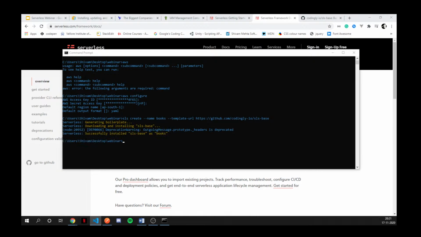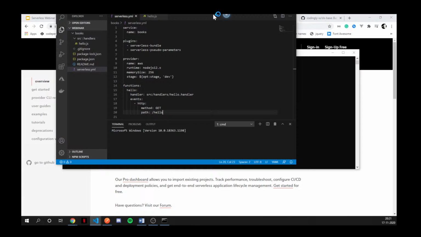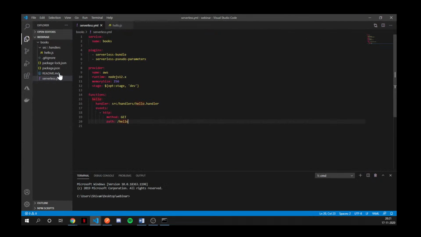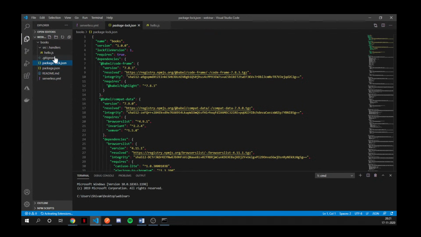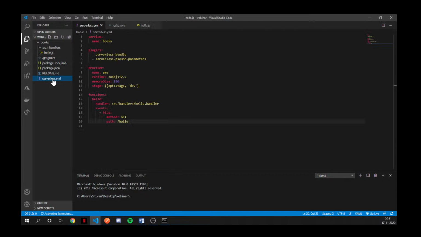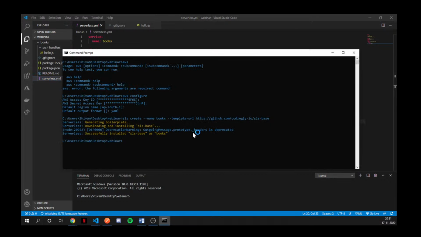Let me open up the VS Code. Yeah, so as you can see, we have our template ready that we have downloaded from this base URL.